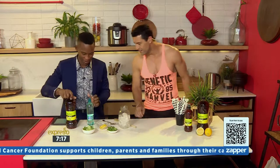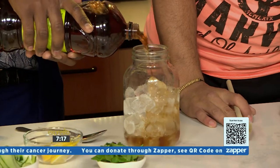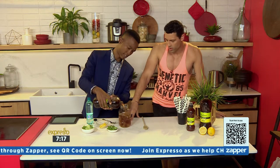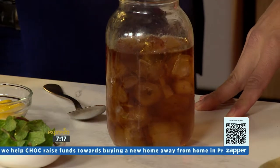There we go. Very, very simple stuff. You're gonna have your jam jar full of ice because you want it nice and cool. So you're gonna fill it up to about three quarters. Full of the Manhattan lemon flavored. I can only imagine this on a hot summer's day, man. Cold winter just around the corner, by the way. Doesn't matter. Yeah, there we go.